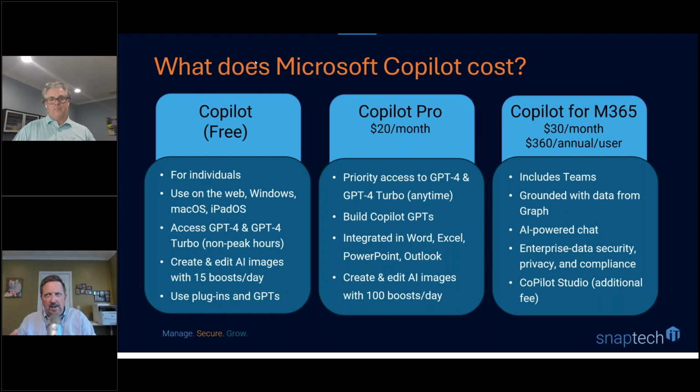We're going to really focus today mostly on the right-hand column here, which is Copilot for Microsoft 365. Nearly every single SnapTech client uses Microsoft 365 as their cloud productivity suite. And for those clients, if you came out of today's demo and you're like, I want this, we need this, let's go right away, you would add Copilot to your Microsoft 365 subscription. And it requires an annual subscription. They throw around the monthly cost, but you have an annual price that you have to pay. So they're only selling it on an annual basis. It's $360 per user for the year. And it is the full featured product. It has everything and works with all of the main applications in Microsoft 365.